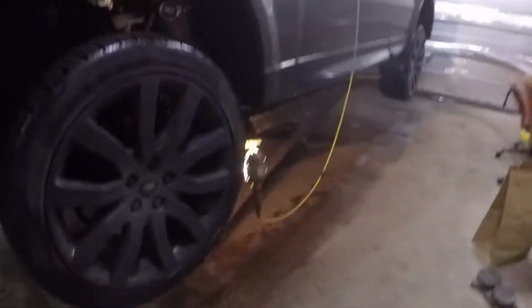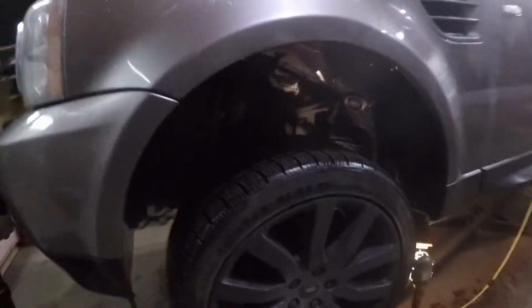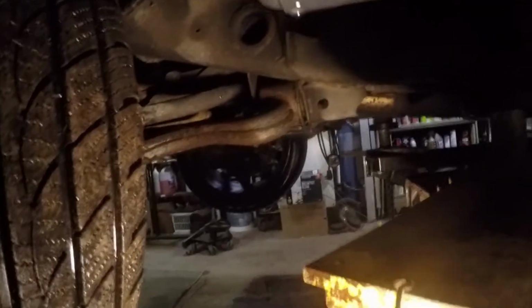So the Range Rover is up in the air. We have it here on the lift, so that's a good start. It is holding this beast, so if it doesn't fall, we should be good. Should, right, Mark? Yeah, I like to think so. So right now what we're going to do is we will remove the wheels to get access to the lower control arms. As you guys can see, they are completely rusted. This is a Canadian car that spends its time in the salt and crap of Canada. So anyways, we'll be removing that.